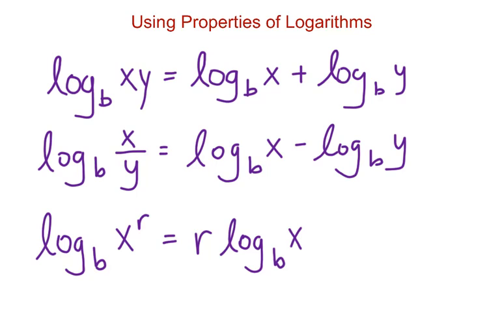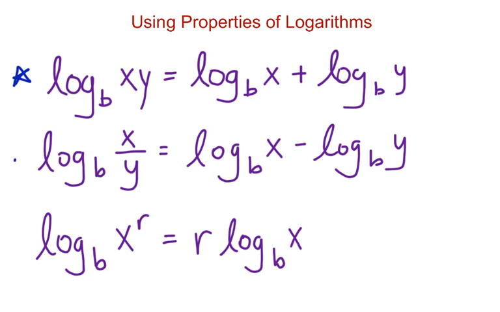This is a quick review of properties of logarithms and how we use them to expand and compress logs. So there are three main properties we look at. The first would be our product property, our product rule, that says if you have two quantities being multiplied, that can change to adding when you break it up as two logs.